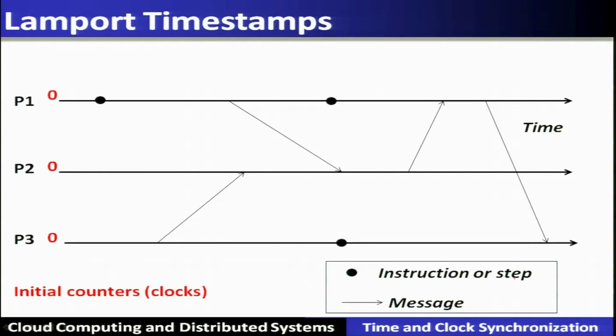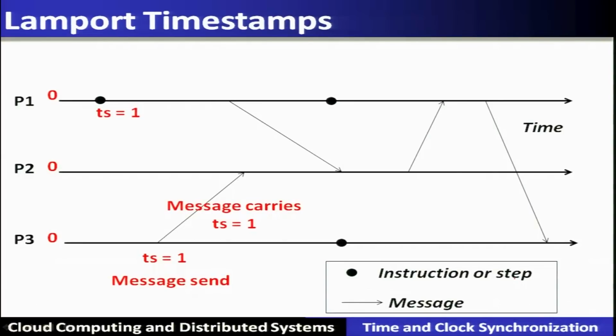Here all the counters are initialized to 0 as we have seen in the implementation. Then process P1 will have its local clock, it will be incremented from 0 to 1 because it is an internal event. Similarly, as far as process 3 is concerned, it is the send of a message, hence its clock will be incremented from 0 to 1 and this will be contained in the message and will be sent.